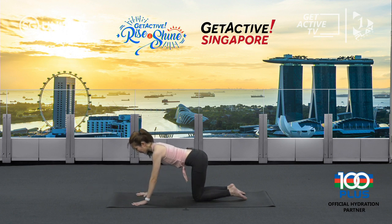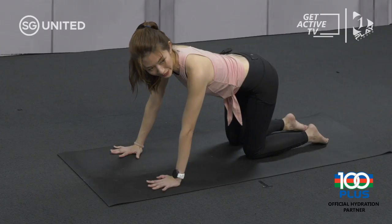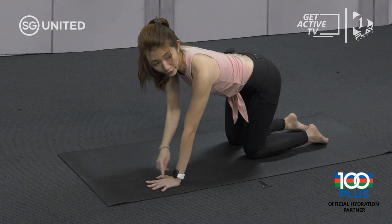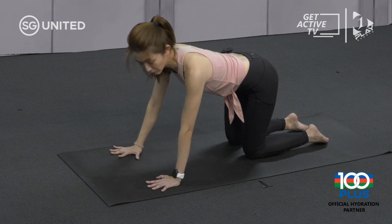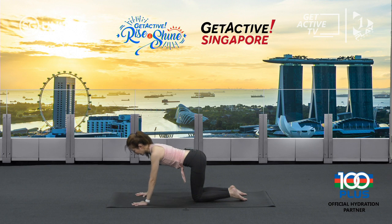Okay, so from here, let's go into a little bit of balancing. I'd like you to keep your weight evenly on both knees and evenly on both hands first. Feel 4 points of your weight to hold your torso. Now I'm going to maintain 4-point kneeling. In a while, I'm going to lift one hand off, but you need to keep your body centered. That means you're not going to sway to one side.